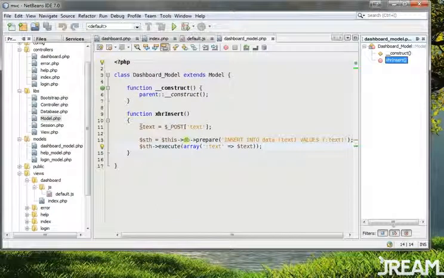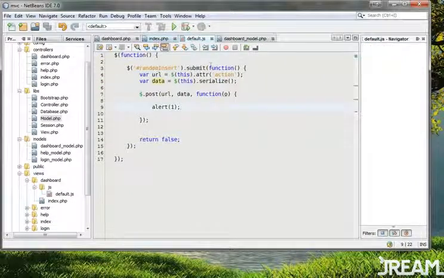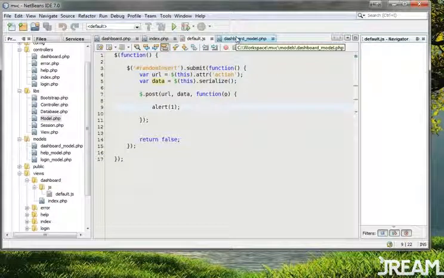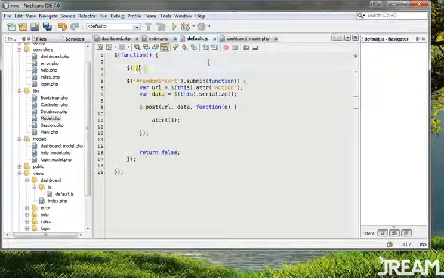Now obviously you're going to want to sanitize this text. I might get into that in another tutorial. I might not, I don't know. But this is just a quick, easy way to do AJAX calls. Well, it might not look so easy just yet. What we're going to do is make it so that whatever we insert is immediately posted down here, and it's going to list automatically. So what I'm going to do is a get when it loads, and I'm going to call these list inserts.